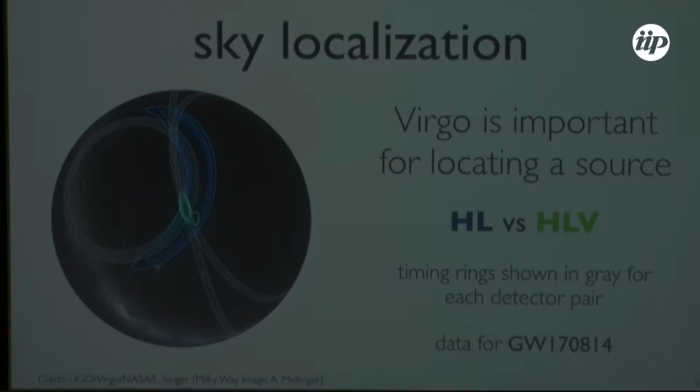So essentially, that's what's going on. I mean, we don't do it by hand, right? As we'll see, we have inference code that does this automatically. But essentially, the geometry is pretty straightforward. And so you see we can improve the sky location dramatically by having 1 extra detector. In particular, because essentially the LIGO detectors work as 1 detector in terms of polarization. Okay, and this is very important for astronomers that want to actually point their telescopes to where the source may be.